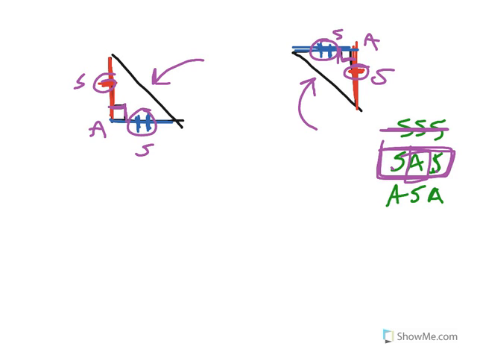What it means is I could walk through a bunch of steps and eventually see that this angle and this angle over here have to be the same, and this angle and this angle are going to have to be the same, and then this side and this side are going to be the same. But rather than going through that, once I know two sides and the angle in between them, this theorem says that's enough to tell me those triangles are exactly the same. So I don't need to worry about any of the other ones. And what you're working on in this section is just exploring those, looking at different drawings and saying which one of these theorems may prove that I've got two identical triangles, and which ones, in this case, don't happen to prove that.